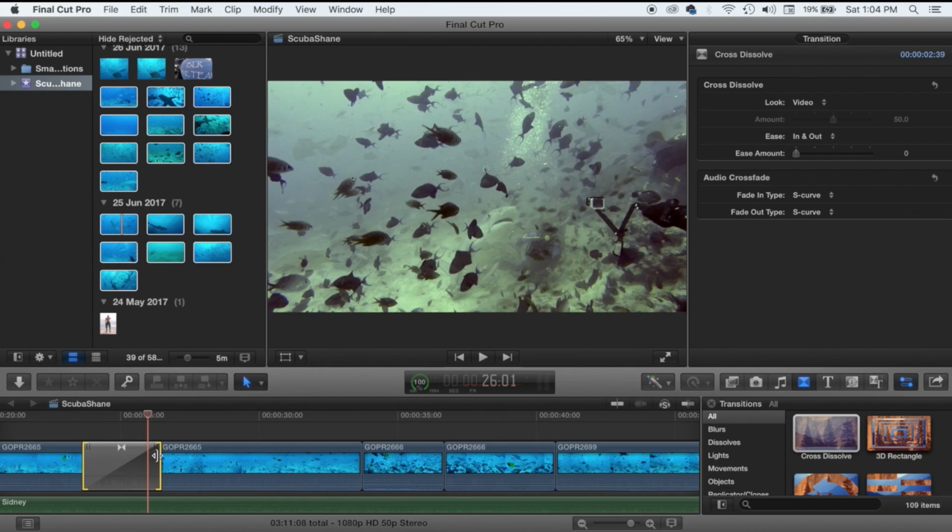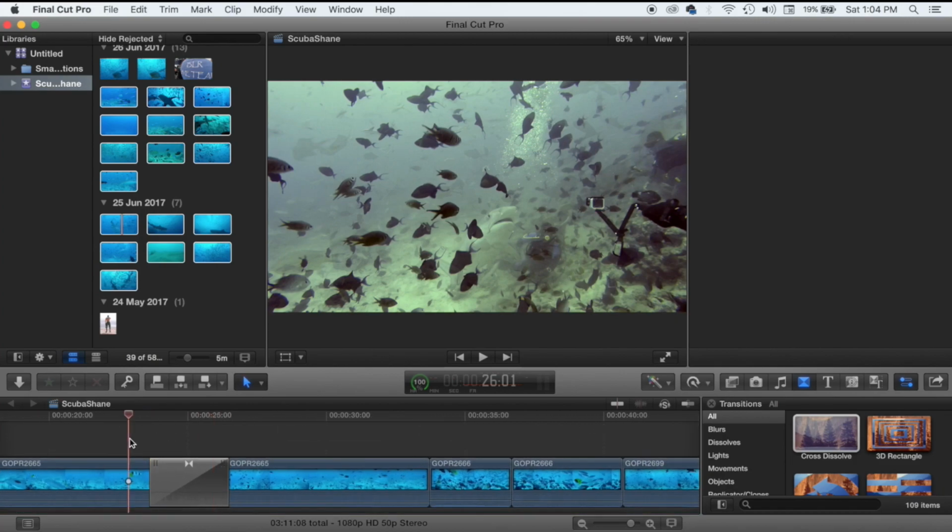If you butt two clips up together and you haven't edited anything out of them, it will ask you, and we'll probably come across this in a minute, it will ask you to create a transition. What it's doing is actually editing out some of your clip and turning it into transition. It'll become more apparent when you start doing it for yourself.